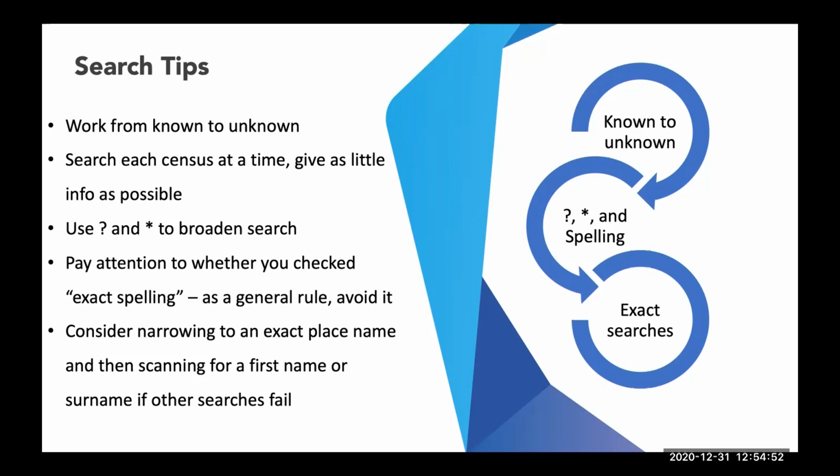You can check exact place name and then filter by a particular surname, for example. I know I need Mary Jackson, born 1820. I know she's supposed to be living in this parish. I can't find her. I also don't know if her parents are there. So I'm just going to search for all the Jacksons born in this tight time period in this very exact place. And then that gives me 25 or 30 people to look through to see if I can find Mary quickly. Those are just some quick, easy tips.